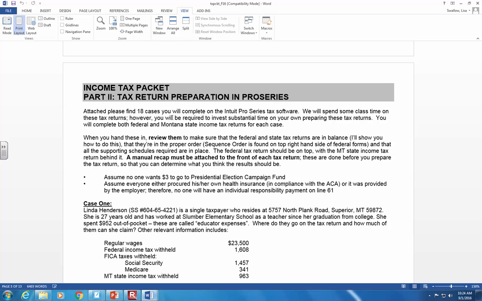Where is this tax software? It is on the start button and then ProSeries. Oh, it's on the desktop. I'm sorry. Right, it's on the desktop. Go ahead and bring that up and start filling in the preparer information. If you get stuck, Amanda, maybe you can help her get through that while I continue to talk and keep us moving.